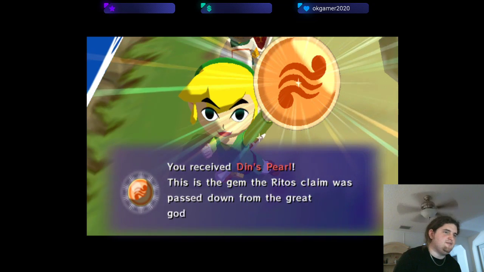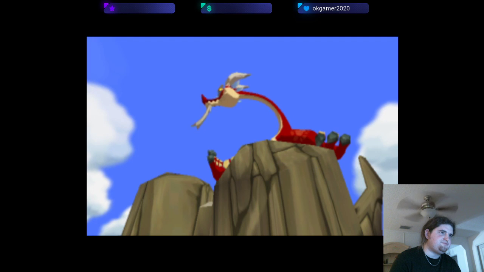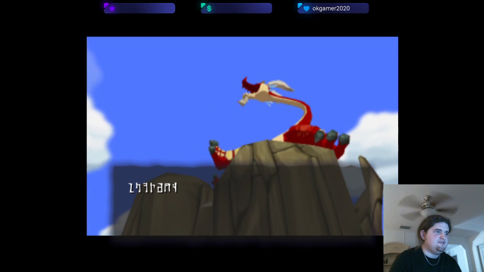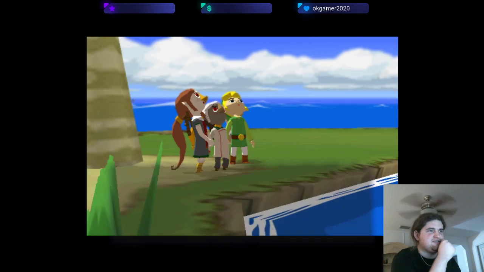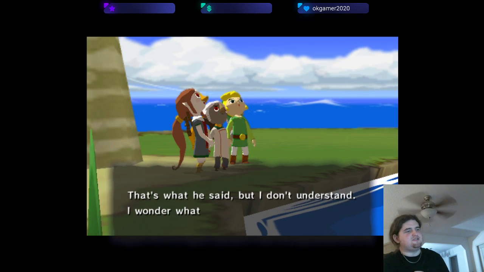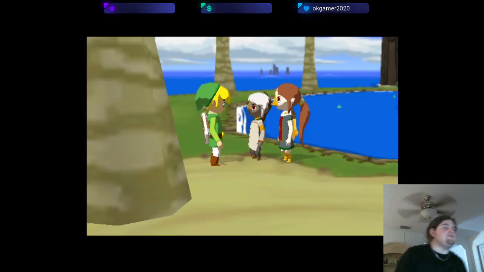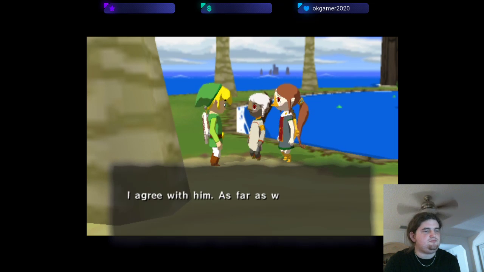Alright, Din's Pearl. The Great Valoo is grateful to you. And I don't speak Hylian, so I have no idea what he just said. Use the Wind God's... Oh, that's what he said. I don't understand what it means. Wind Gods, I wonder if he's talking about that. The good news is, I don't have to do that because I already did that before, so that takes care of that.